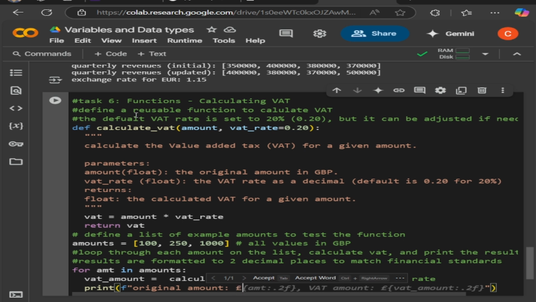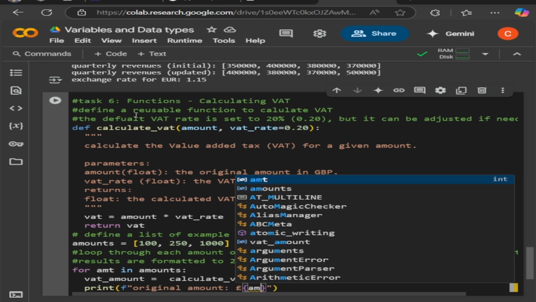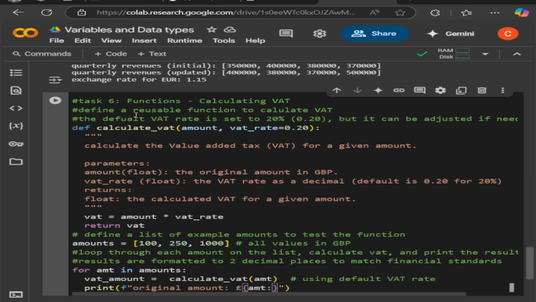Now let's just make sure we get all this correct. Put that in pounds again. That's the f-string there, remember to write that down. As we see, Python's really handy because it colour codes it all for you, makes it really easy for you all to follow. It's a very handy tool.